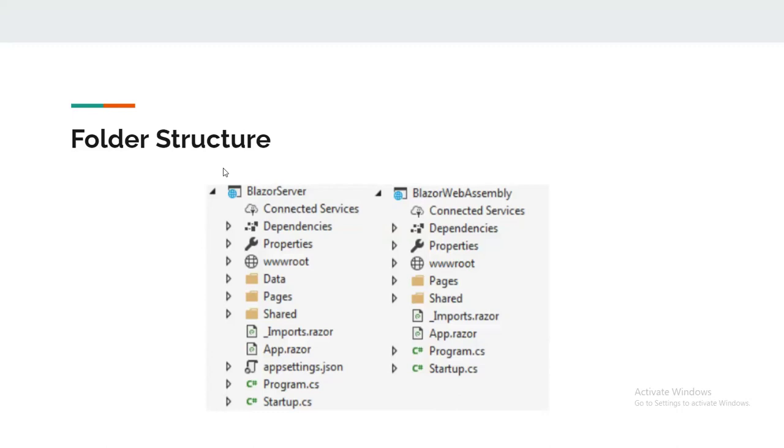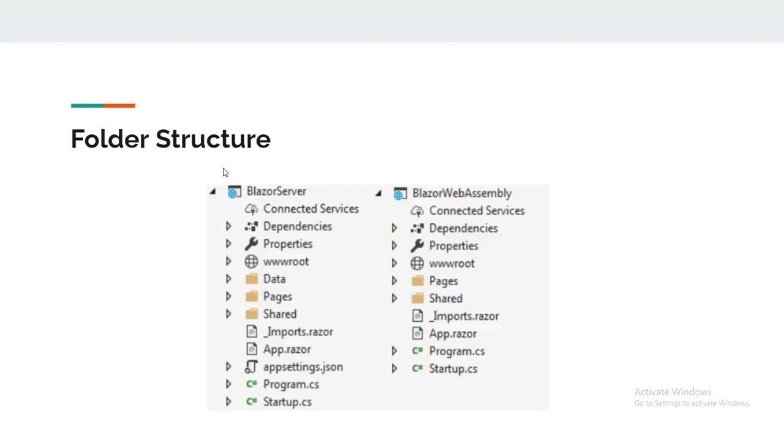The next one is App.razor. It is the root component of a Blazor application, which uses the built-in Router component and sets up client-side routing. The Router uses the Found property to display the content, and if a match is found, it shows the match.